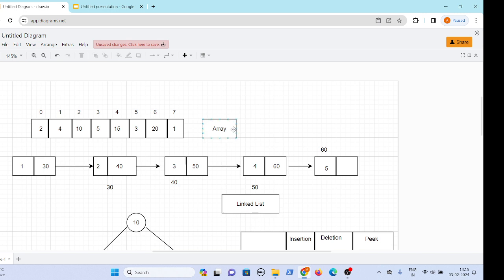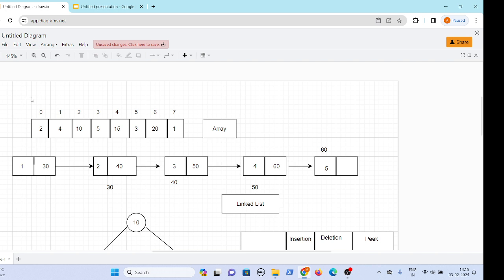For the array, what we'll do is whenever I get an element, I keep adding here. So here I'm considering a list of integers as my elements, and the priority here is the element value itself. I'm inserting 2. While inserting itself, I should tell the priority, right? My priority is the value itself. Element value itself is my priority.